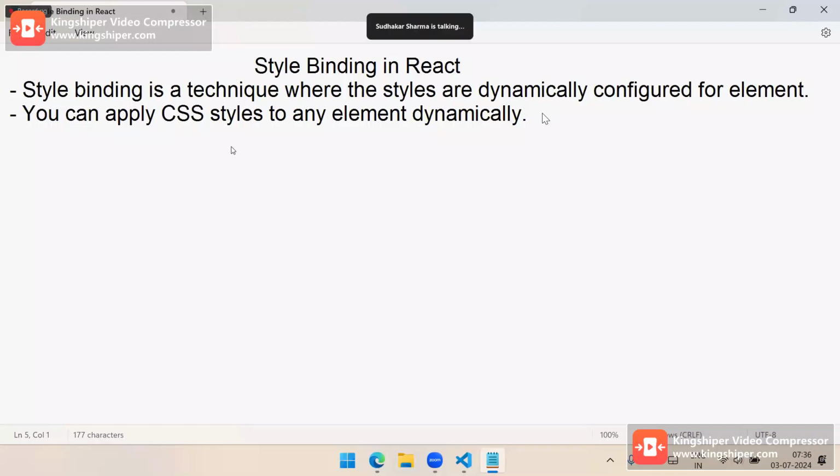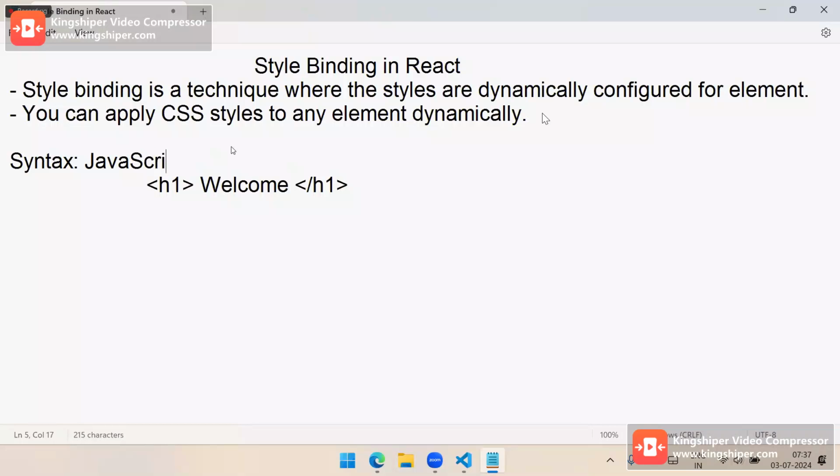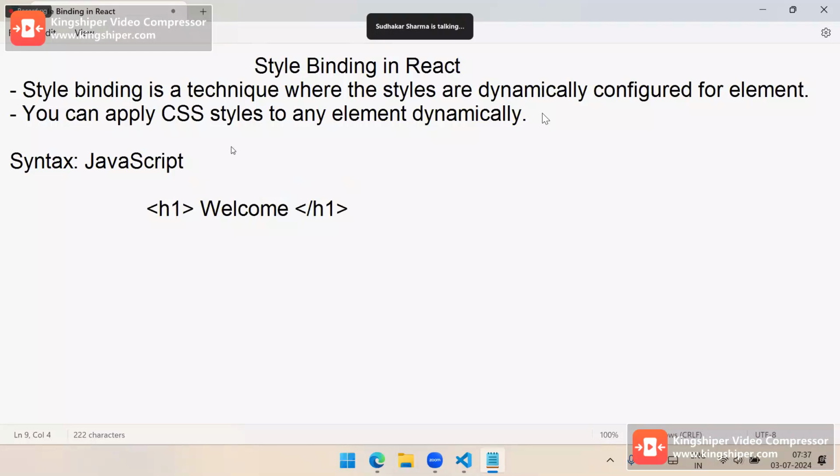Generally, how do we do this in JavaScript, and how do we do that in React? Generally in JavaScript, how do you put the style? For example, we have a heading, and to this heading, in JavaScript, we want to apply some color or some border style.